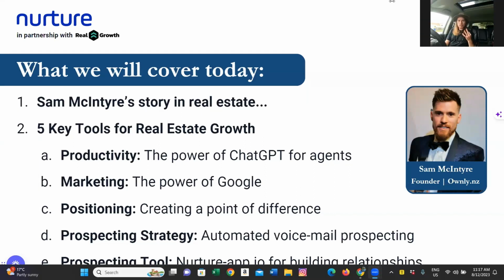Third for Google is Google AdWords. And again, these aren't new, but my estimate based on my anecdotal research would be that maybe 1% to 2% of New Zealand real estate agents would have Google AdWords running at the moment. And again, I'm going for ease and convenience and effectiveness, honestly.